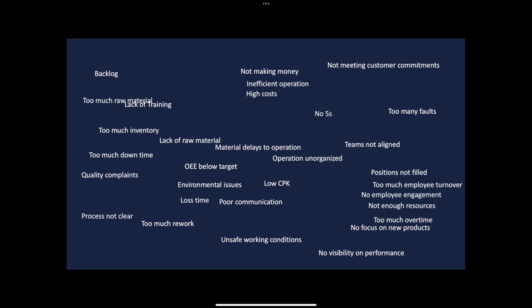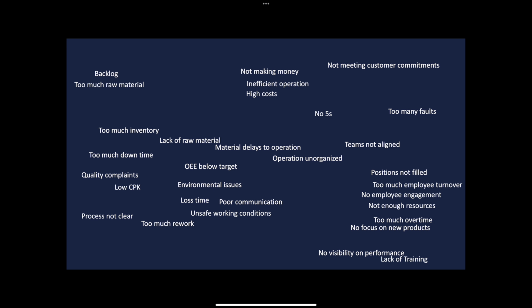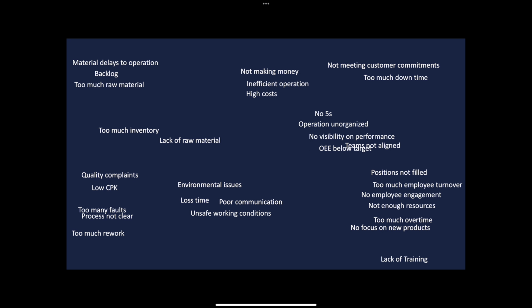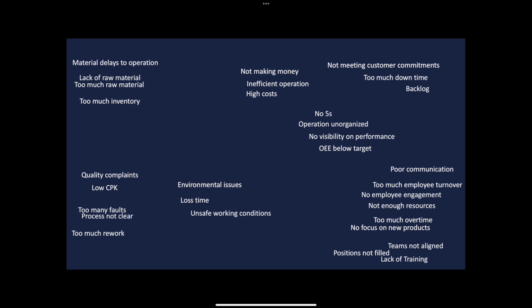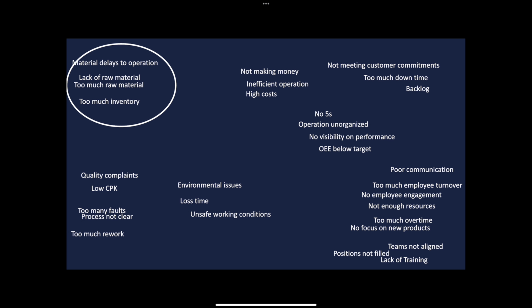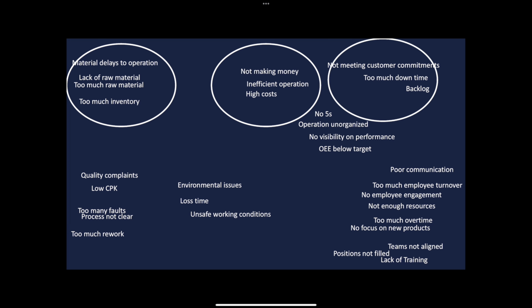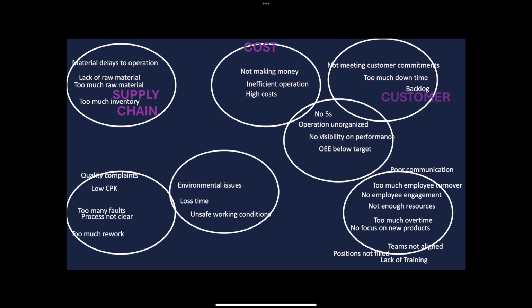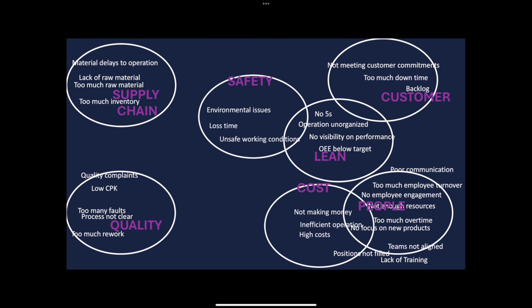So the next step, as you can see what we're doing here, is to group things as best as we can without really giving a subject title. And as we group things, you'll see they're falling into areas that are similar. So you see here, these are now groups, and each of the groups can then be given a name. So for example, top left, you can see supply chain, cost, customer, quality and safety, of course, lean, and then people. Still too many for us to be dealing with to keep the team focused.